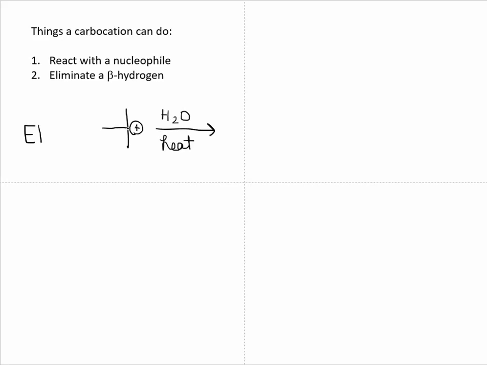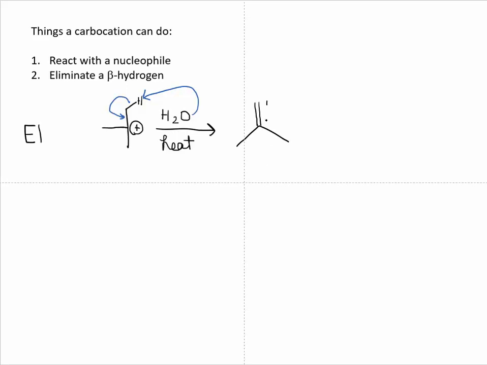So this is the alpha carbon right here. That's the one that was bonded to the leaving group, the one that formed our carbocation. All three of these carbons are therefore the beta carbons. Any of them, they're all equivalent, they're all the same. So we're just going to eliminate one of these beta hydrogens. During the elimination of the beta hydrogen, the base pulls the proton off. The electrons that were in the carbon-hydrogen bond swing down to make a double bond. So the product of this reaction is this alkene.